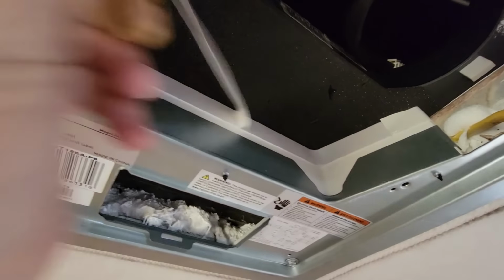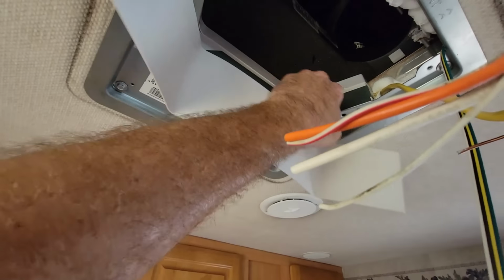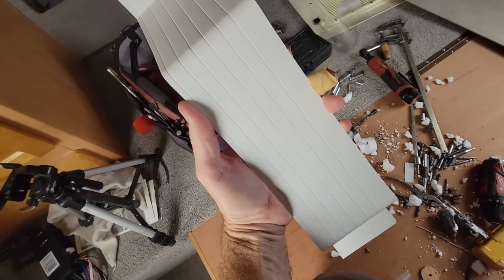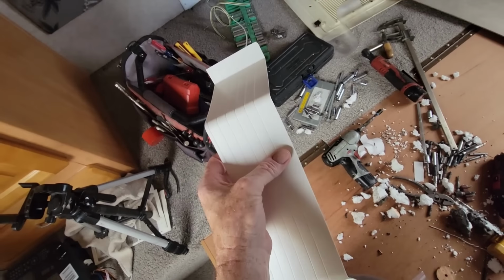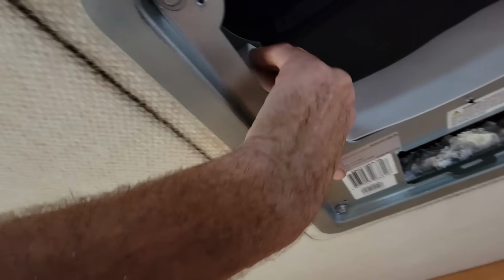So what I have to do is pull this off, the spacer right here. So now we just have to put this into place to make sure that we're filling whatever gap is right there. And there's already lines on there if you need to cut it. It's already pre-scored. But it doesn't look like I need to score it.